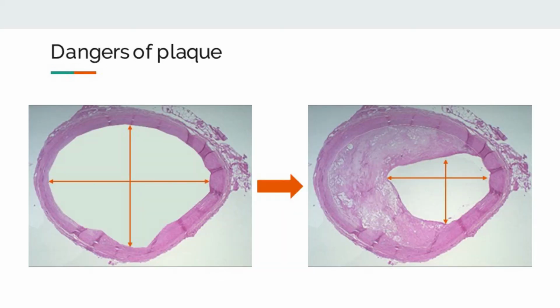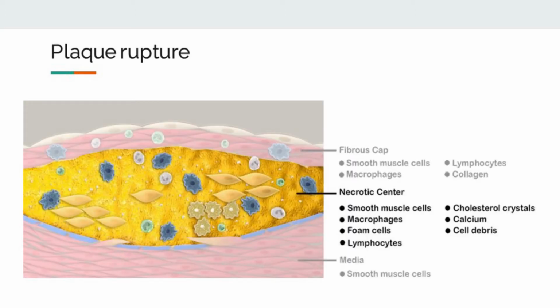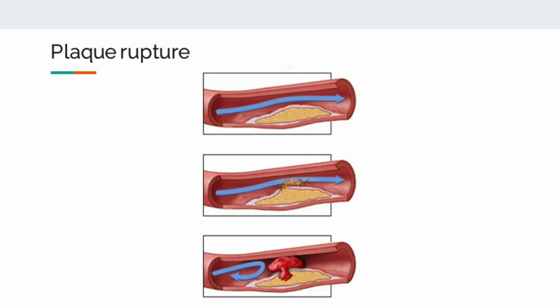Plaque buildup can significantly narrow the blood vessels, but the true danger of plaques is that over time the fibrous cap of the plaque can erode and rupture, releasing the contents of the necrotic core into the bloodstream. Remember what the necrotic core was made out of? It was basically a whole bunch of old and dead cells and calcified fatty deposits. When this gets released into the bloodstream, your immune system switches on, activating a whole cascade of tissue factors and coagulation factors that recruit various inflammatory cells and platelets. Ultimately, a thrombus or a blood clot will form.